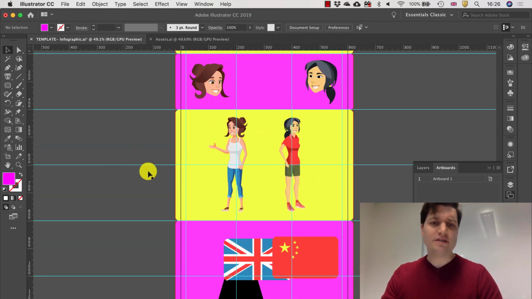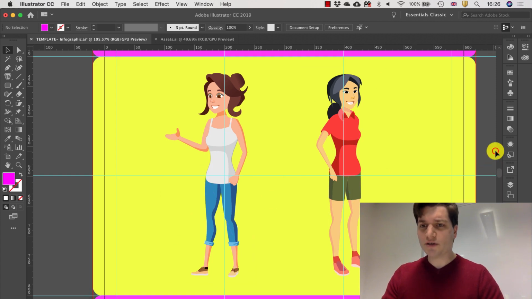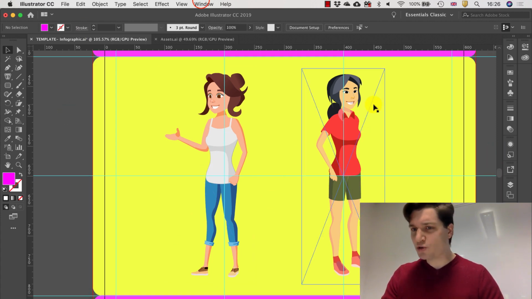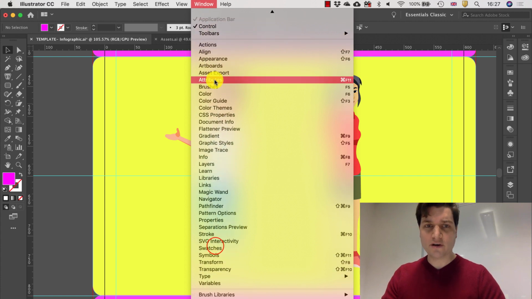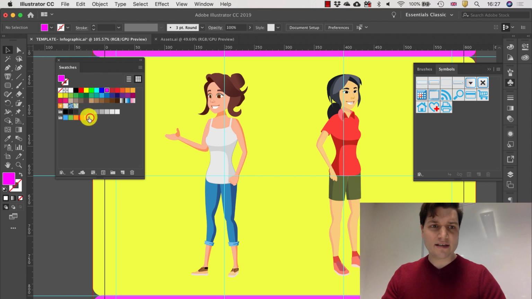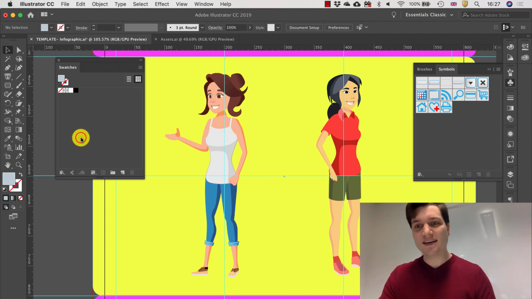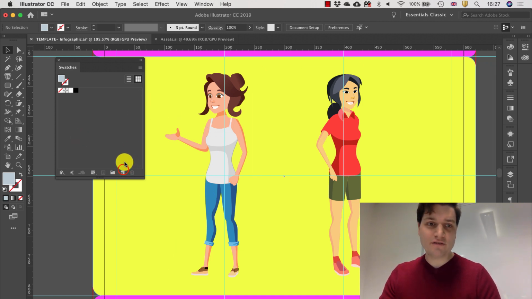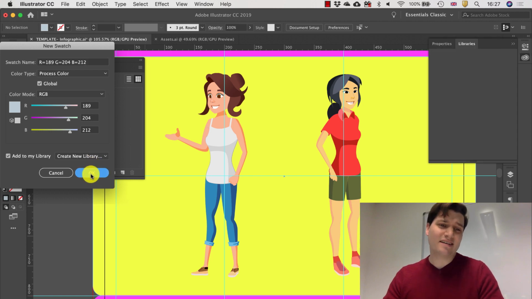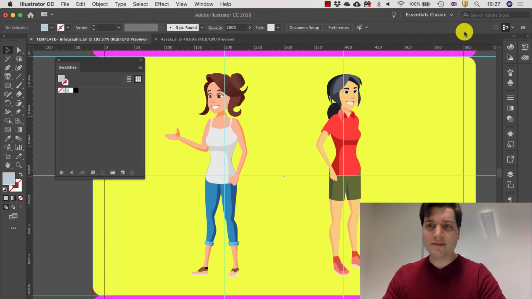So first thing I want to do is create a color scheme which complements this woman's trousers. So how do I do that? First thing I want to do is open up my Swatches panel. If I haven't got that open, I can just go Windows, Swatches, bring it over here. And I like to just go ahead and delete everything apart from black and white. And you'll see why I'm doing this in a minute. I'm going to create a new folder, new folder, not new color, because I like keeping everything nice and together.